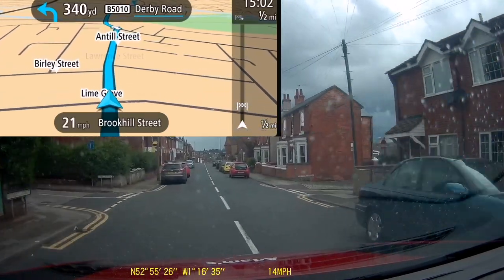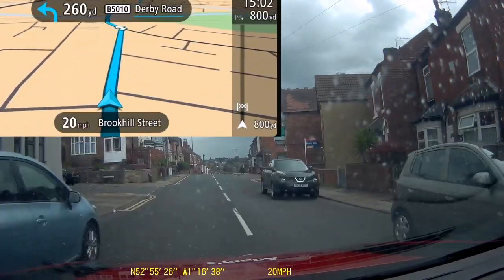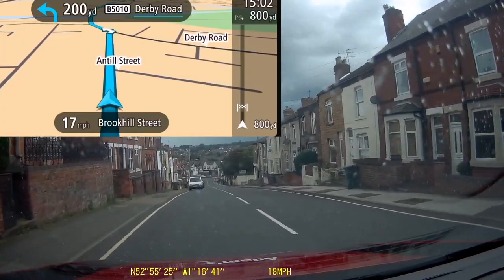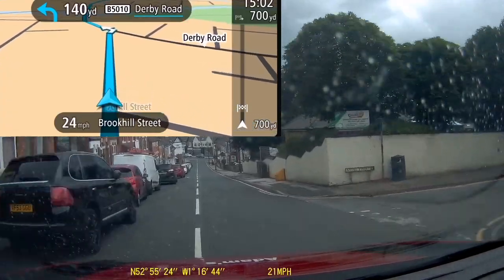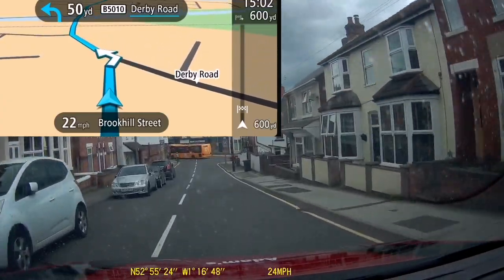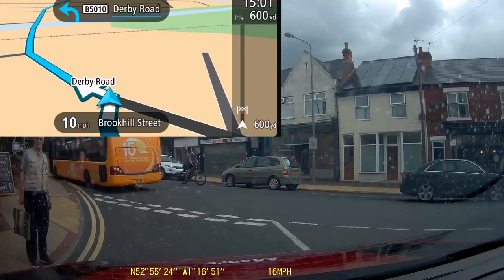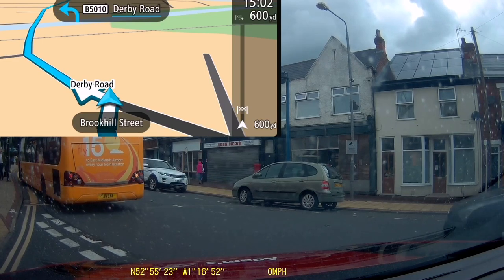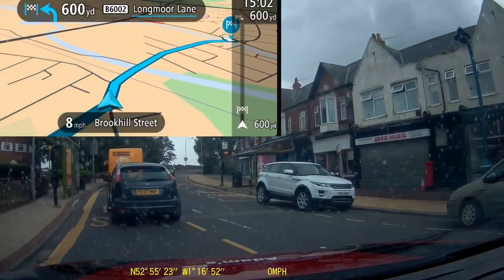I'm just dealing with a little bit of oncoming traffic — this is actually a really steep hill, so it's handy to take your time a little bit here, and you can see there's a bit of a blind brow, so I'm going to take it a little bit slower. [Sat-nav: After 200 yards, turn left. Turn left.] So I now know which direction I'm going at the end of the road and I can see it on the map with my little arrow. [Sat-nav: Turn left.] Little reminder as I'm coming to the bottom of the hill. My exit there is blocked by the bus, so I'm going to have to stop. As it turns out there is actually a car coming from the right anyway — let them go, nice and safely checked, just as you would do normally.